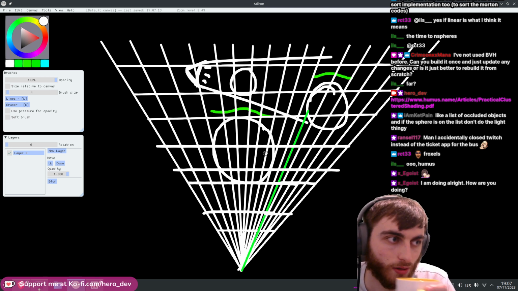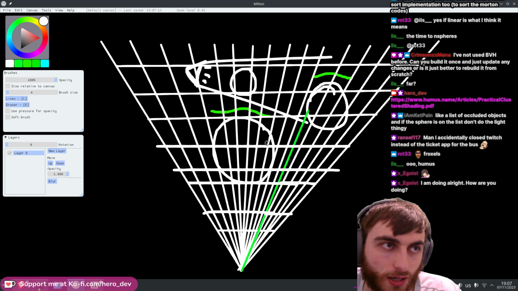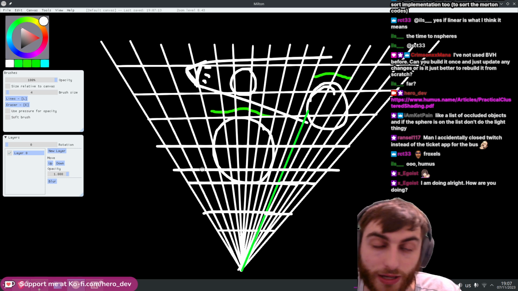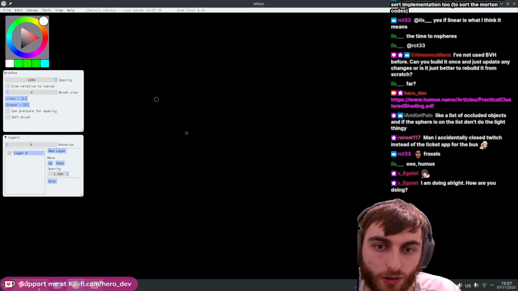So effectively, you have two different approaches you can take. Now we've got to build a sort of in-world acceleration structure for our spheres, and that's something we're going to be doing.